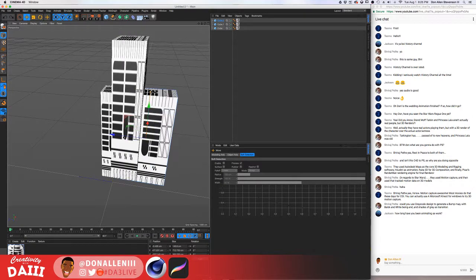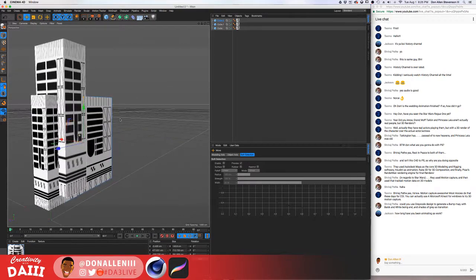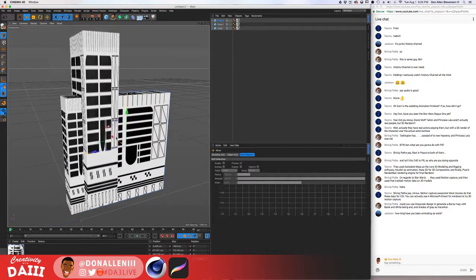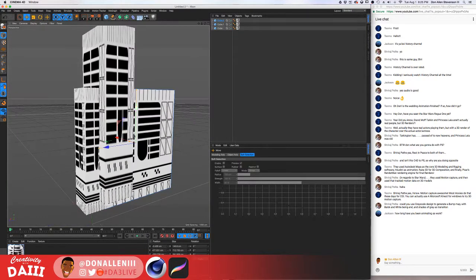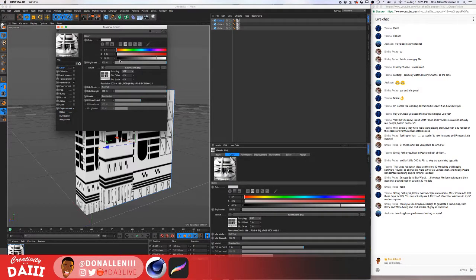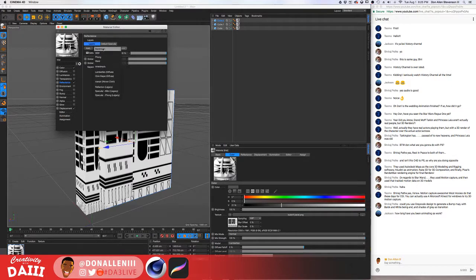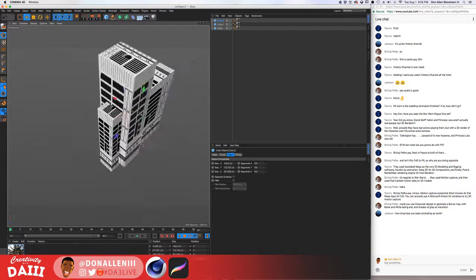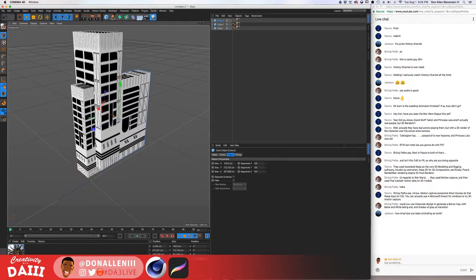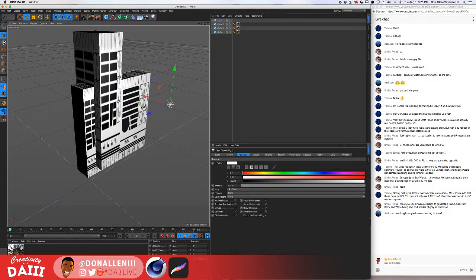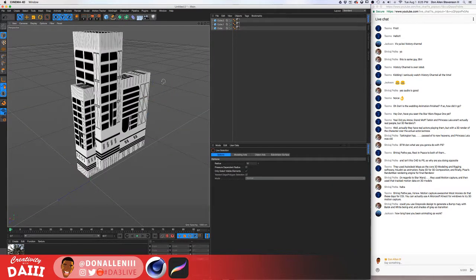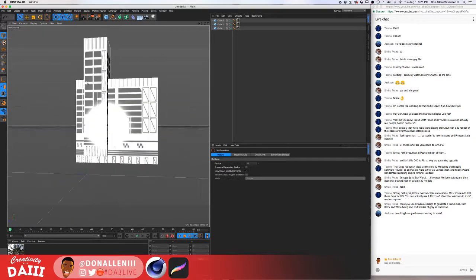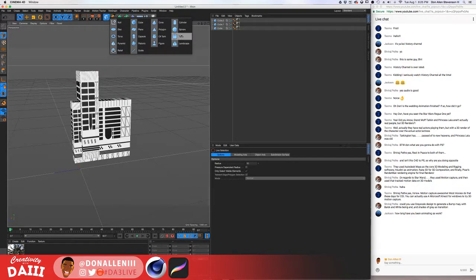Okay, so let's expand this out. We can create some more depth to our building here. This is called blocking. We're just blocking out the shapes of our building. I'm just doing some rough rendering while we're in the middle of it. Let's change the color of our building for fun right now, just to this gray. Oh, whoa, what happened? We broke something, which is good. It's good to break stuff. It's how you learn. Let's move a light in here real quick, see what's going on. Huh. Let's put this into a sphere.